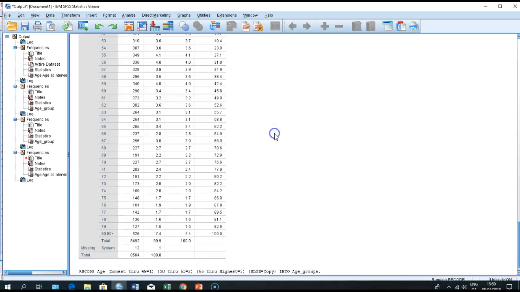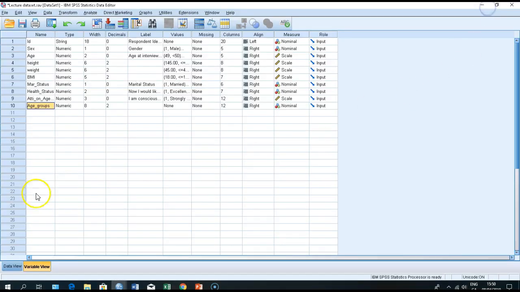Then you click OK. If I go to my dataset, you can see now I have a new variable.